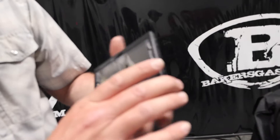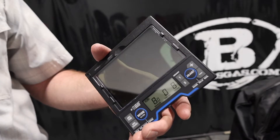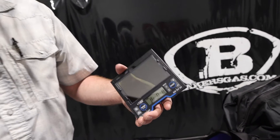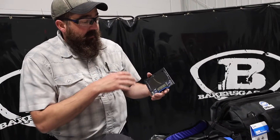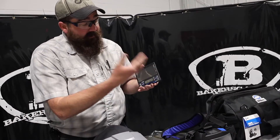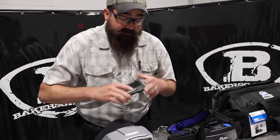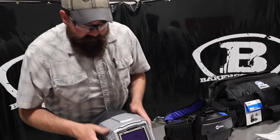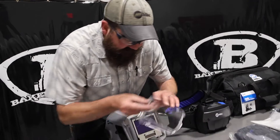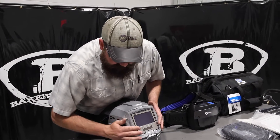Another thing to note: if you do have to have warranty work, there's your serial number right there on that lens. What we've found is a lot of the hardware in these holds up great and doesn't go bad, but sometimes the lenses go bad, and to get a warranty — there's a four year warranty on this — you just need that serial number. Let us know and we can help you out with your warranty claim on that. Then I'm going to try this thing on here, see how this hard hat fits, and put everything back together.